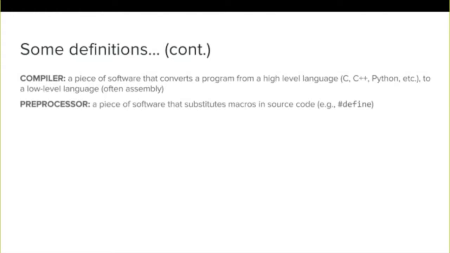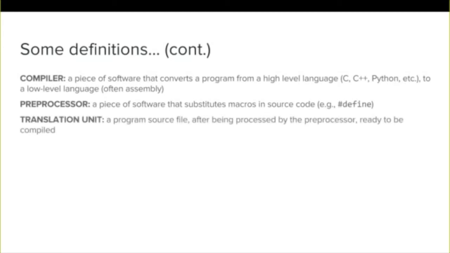Preprocessor. A preprocessor is a piece of software that makes substitutions for macros, okay? So if you guys have ever seen #define in your code before, this is a macro. The C compiler actually never sees this. This goes to the preprocessor and it's textually substituted. So you might say #define PI 3.14 or whatever. Before the compiler ever touches this code, the preprocessor is going to go through your code, find every occurrence of the letters PI, and replace them with 3.14, all right? So that's what the preprocessor does. And macros are actually a language in their own right, and they can be sufficiently complicated, but that's a little bit of a tangent.